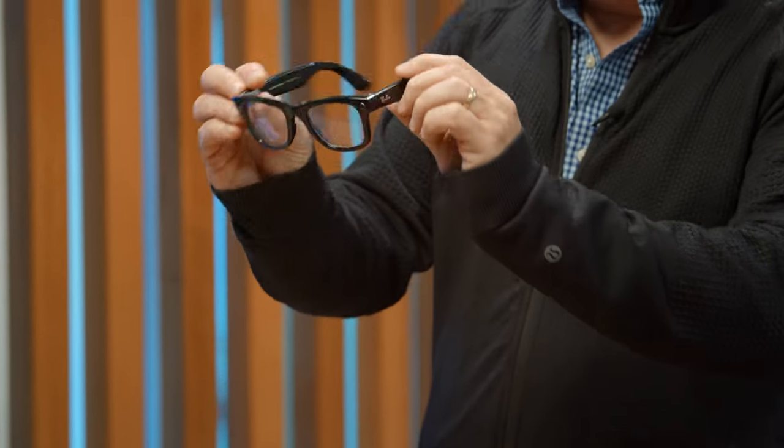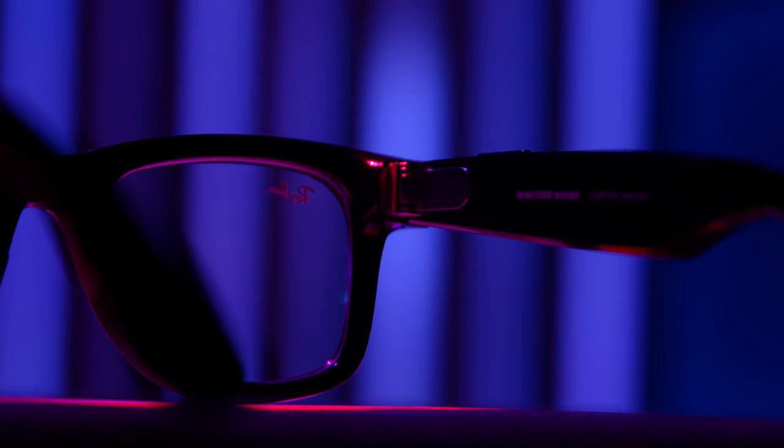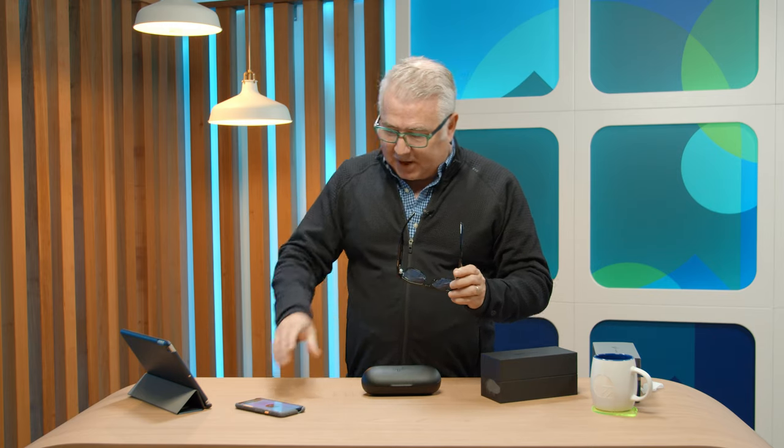Let's check this out — these are pretty snazzy. These aren't smart glasses in the sense that you're going to have a heads-up display or anything. It's basically a built-in camera, speakers on the side so you can hear your favorite songs, and a built-in three-microphone array. As far as photo resolution, it's 2592 by 1944, and 1184 by 1184 for video at 30 frames per second — square videos specifically made for social, Facebook and Instagram. They're comfortable, and apparently they come in three different styles.